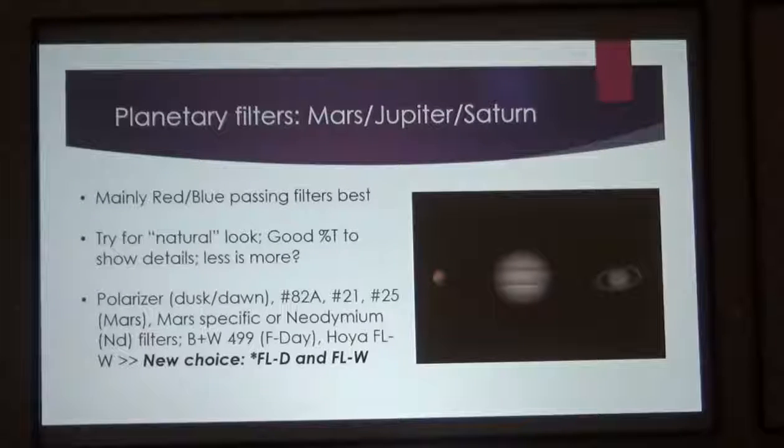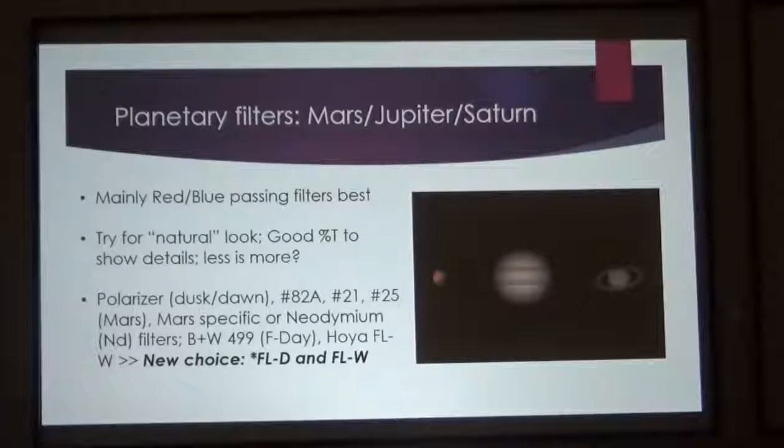So, if you really think about the features on the planets and the images that either some of our members have taken or even some of the HST images, or even some of the really advanced astro imaging stuff like people like Damian Peach and so on do. Most of the features on these planets are not green. So they're usually either bluish or reddish, right? Especially on Mars. I know there's a greenish, kind of greenish-gray tint to some of the Maria and so on, but you can actually bring it out by, let's say, enhancing the red and blue response by contrast, but without over-tinting it, okay?